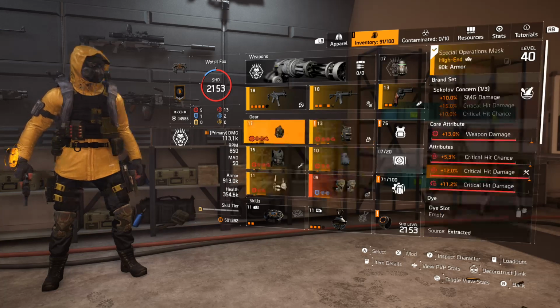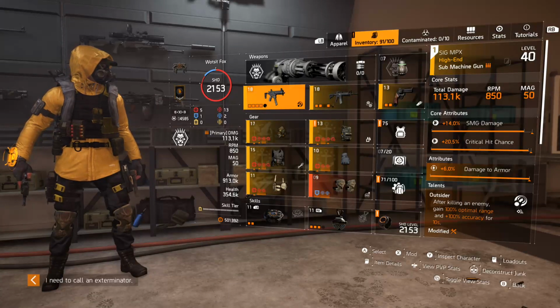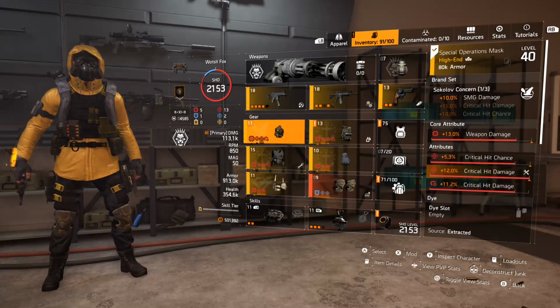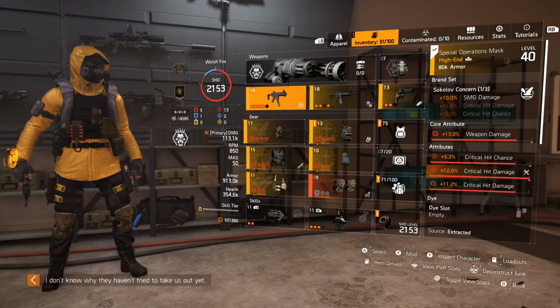So let's go through the build pieces and why I've chosen the ones I have. I've basically tried to squeeze as much damage out of this as possible, as we don't have a damage talent on our weapon. And yeah, honestly, it performs really well. I'll show you in a heroic mission shortly. So we have one piece Sokolov for the SMG damage, and we've rolled, like every piece I have here, for the most part into critical hit chance and damage.